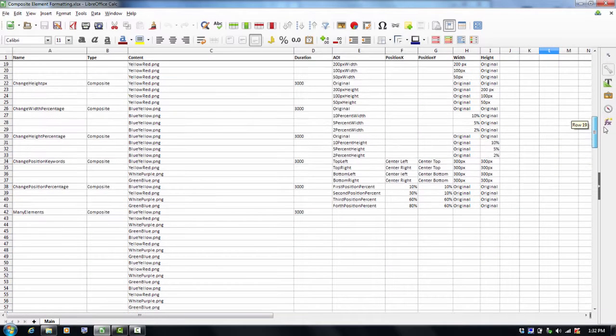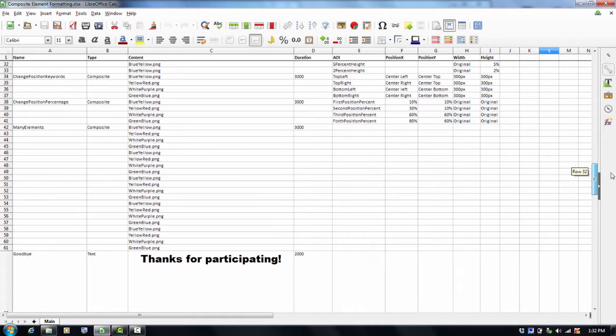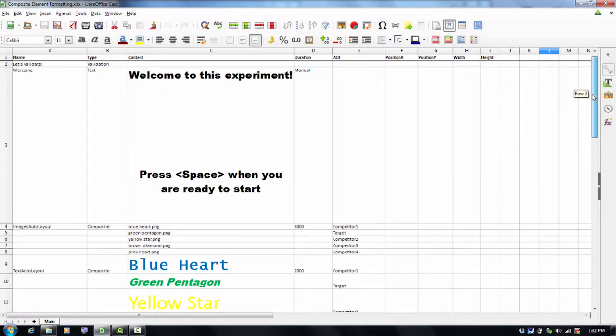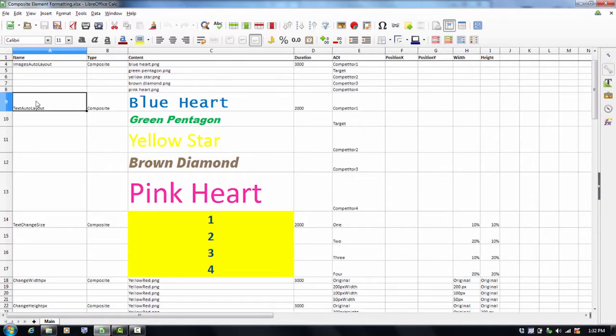With stimulus lists, it's easy to get a bird's eye view of the contents of long experiments and to A/B test experimental designs while still taking advantage of Experiment Center's graphical interface. Stimulus lists can also be used to set up A/B testing and loops, which we'll cover in upcoming tutorials.